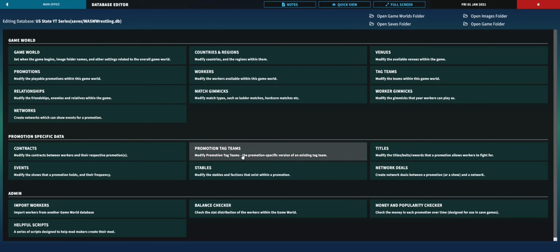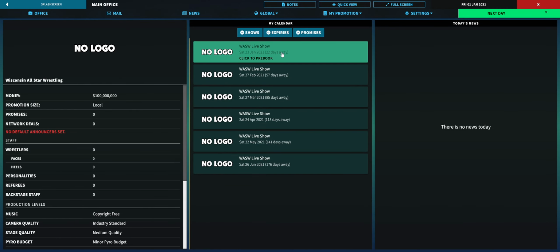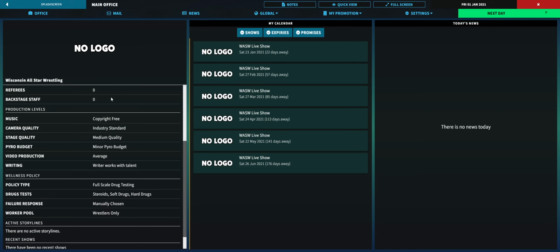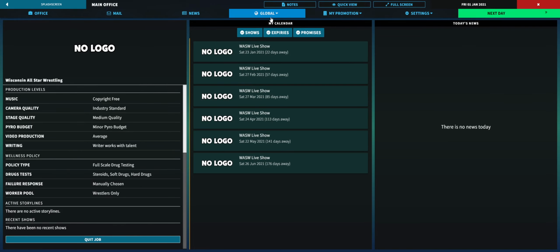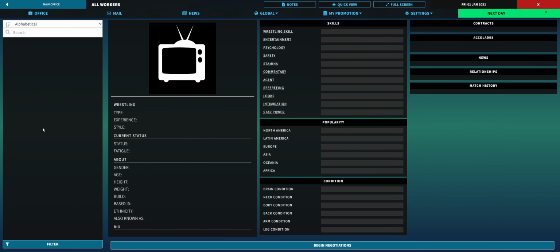Yeah, I'm just checking stuff out real quick before we sim to the next day, and then we are getting some people. I think within this episode you'll see a little bit of me signing some people, and maybe also possibly pre-booking the show. Because we have until the 23rd of January, which is 22 days away, and there's nobody in the system. There are no workers that I can sign, because I didn't import anything.